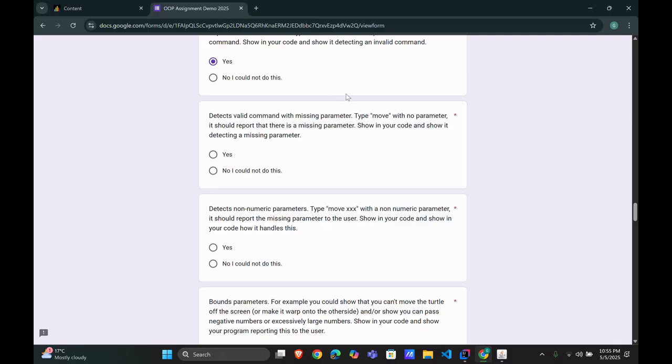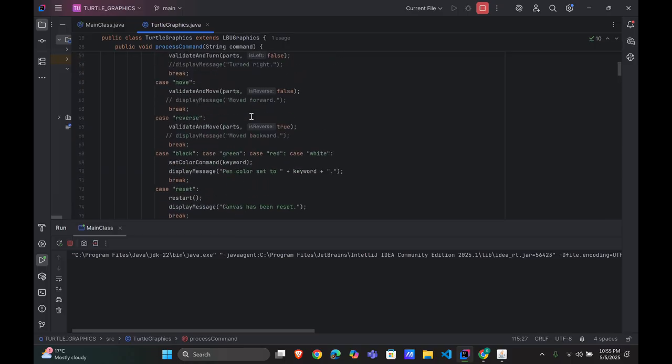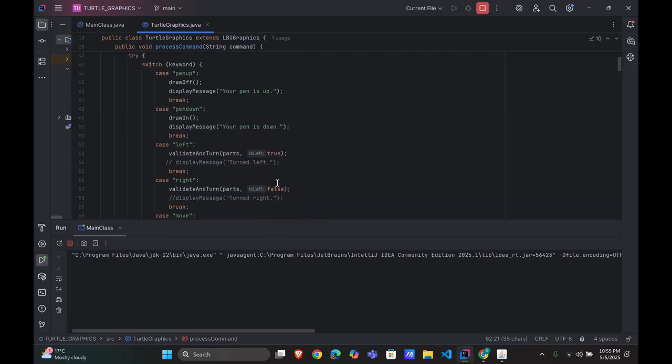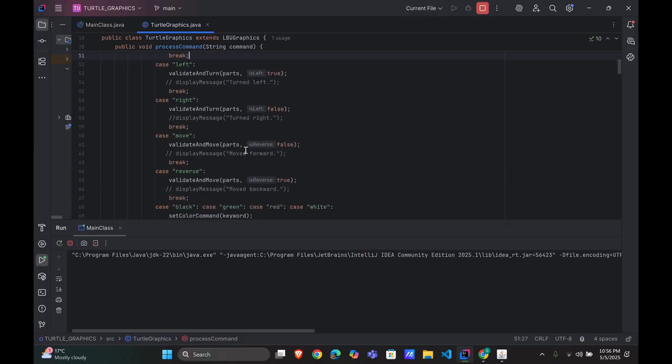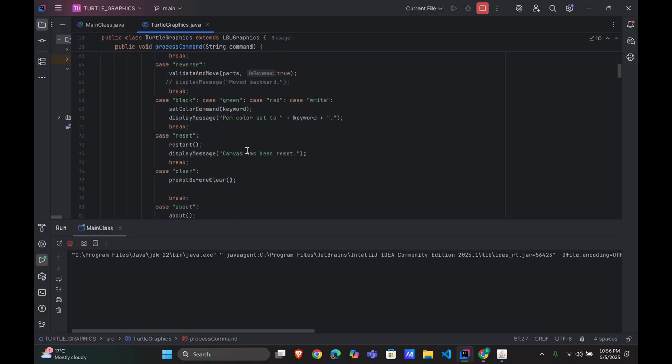Before I start typing the commands in my text field, I simply comment out some of the commands here. Here you can see I comment out this message, because these messages were only for requirement 2. I comment out all of this code here, all of these messages. Now let's continue with our second question.